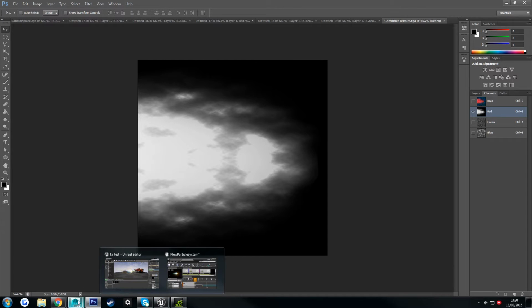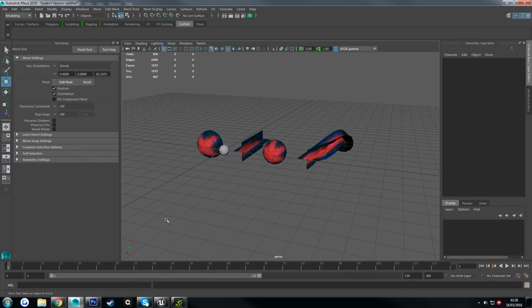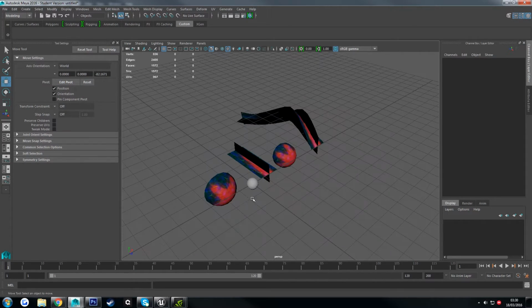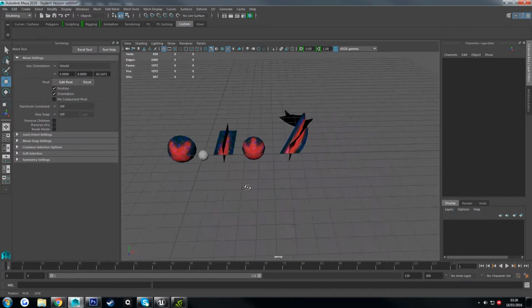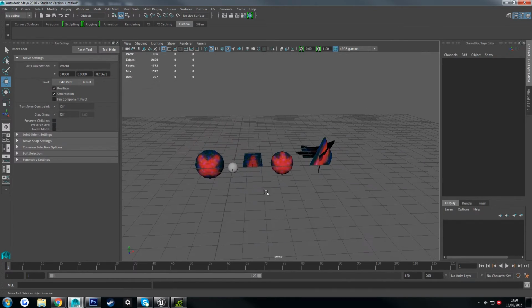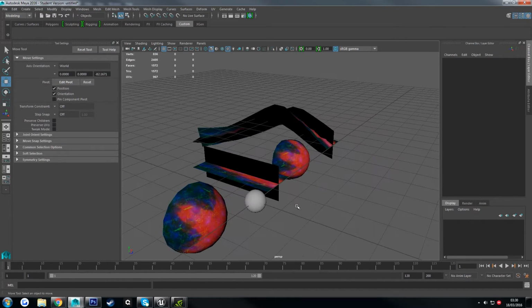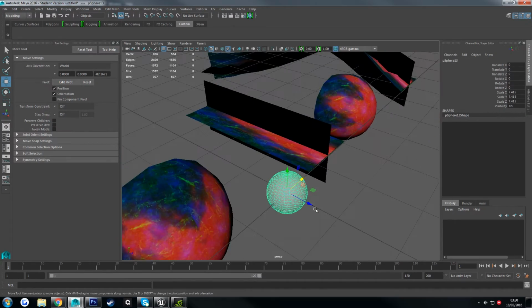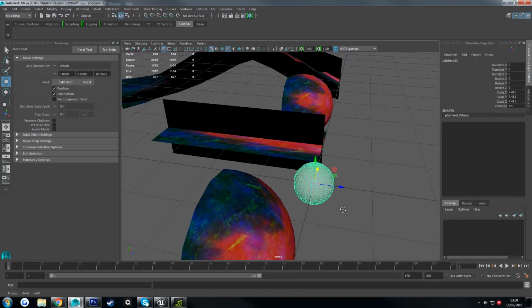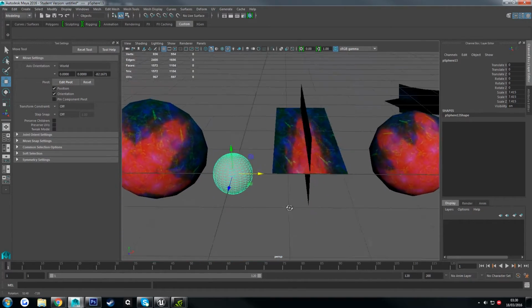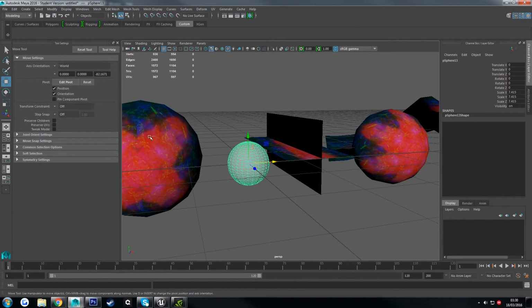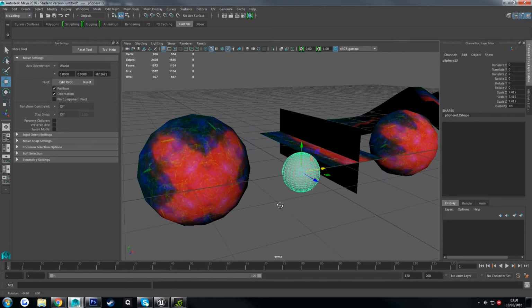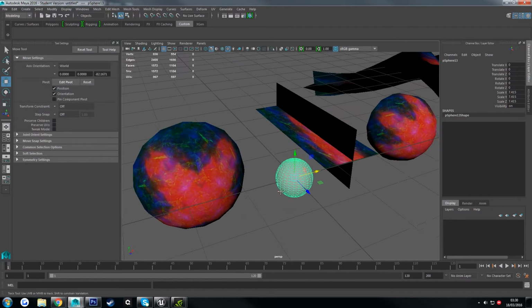The next stage after that is creating the meshes that we actually need for this particle effect. There's the initial ball, where all the effects come off, the tails, and these sort of energy wave looking things here.